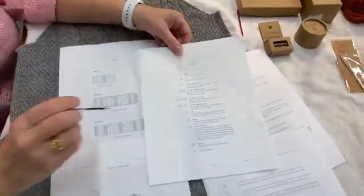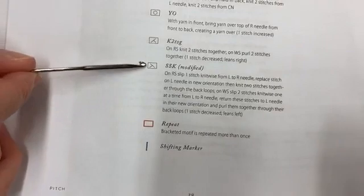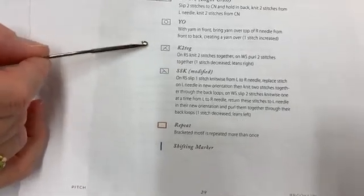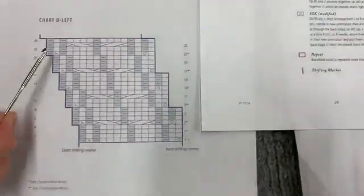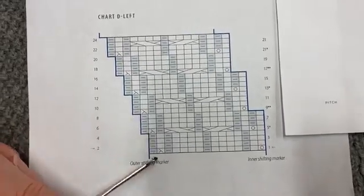Now, again, going back to charts, this key is really, really important. This box with a circle in it is a yarn over. And if I look at these 2 symbols, one, a diagonal with a bar going to the right means knit 2 together, and this way going to the left is an SSK. Now this pattern modified it. But if I come over here, you will notice those symbols show up.